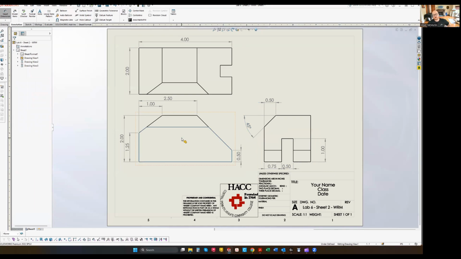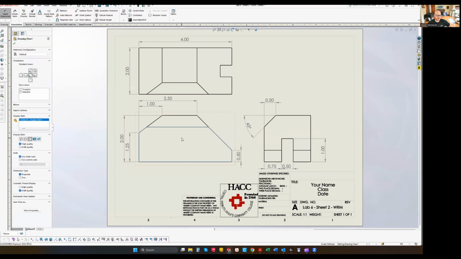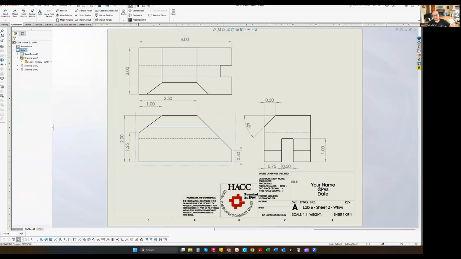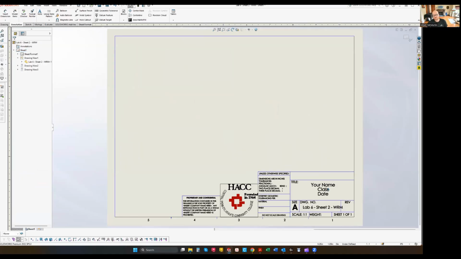Click on the front view, which is the master view or the parent view, and click on hidden lines visible. Now it looks exactly like it's supposed to, and we can right click, edit sheet format. Again, your actual drawing will disappear, and then you can go through and update this information.